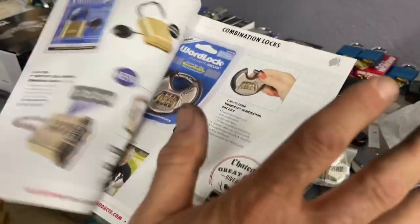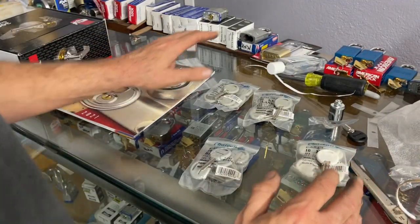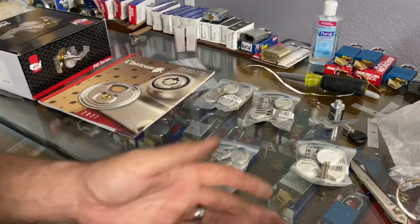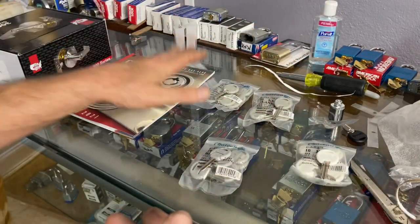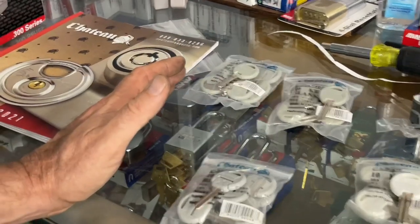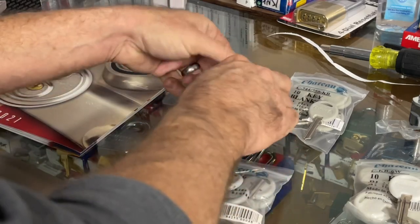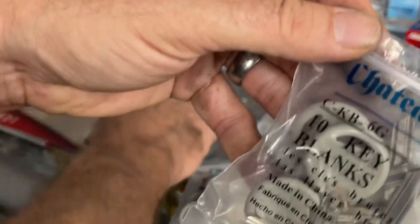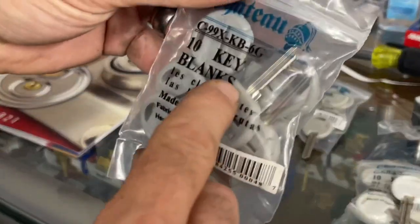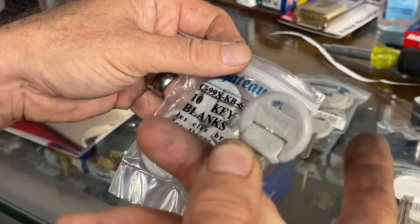But you're a locksmith. You're not a storage company. I wouldn't recommend that. I would leave the locks to them. But if you're a retail locksmith and you have a storefront, or you have customers that are often needing keys made, I would definitely order at least the CKB 6G, and then if you want to be ultra fancy with them, the CKB 6G flippy head deal, and charge more.